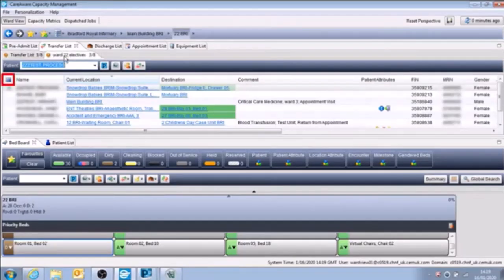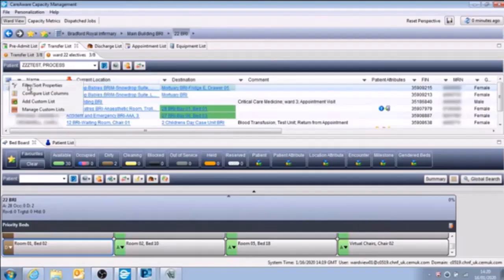Within my new custom list, I'm going to come back to my list properties. However, this time I'm going to select filter or sort properties. Now, this option gives you 2 abilities. With these columns, I can now either filter, or if I go back, you can also sort them alphabetically. In order to filter, you do need to make sure that your arrows are showing on all of your column headers.